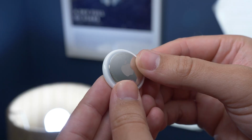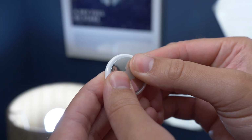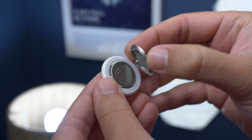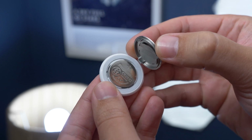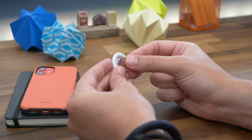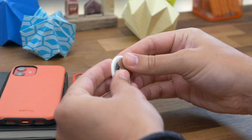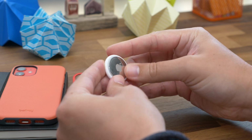With any tech, battery life is a concern, but with the AirTag it isn't really. The battery inside the AirTag will last you a good 12 months. And the good news is that the battery is a very common CR2032 battery. So when it eventually goes completely flat, you can just replace it. It's easy enough to do as well. You just have to press down and turn the metal cap on the underside and you get easy access. Swap it out and put the cap back on and it'll make a little noise to let you know it's switched back on again.